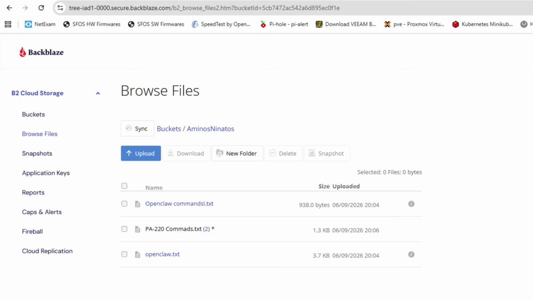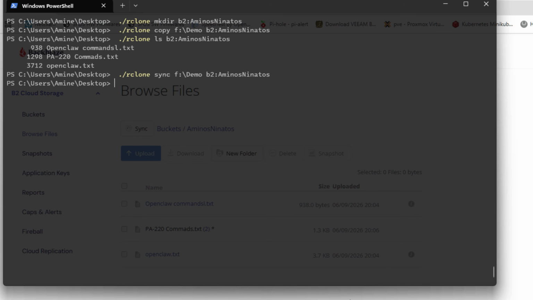So let me return back to my command line here, and if I do a list this time, you can see that I only get 2 files with the list command. But if you want to see the file that we have deleted from our local drive, remember, when we were configuring our Rclone, we said to not delete the files, but just to hide them.